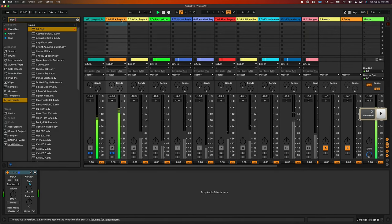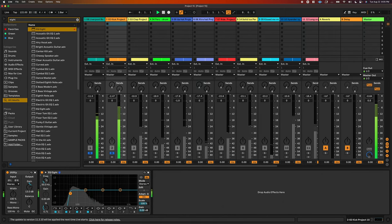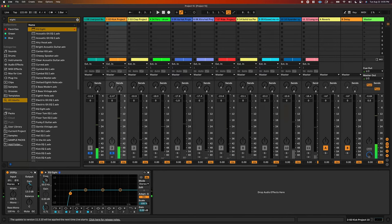Now, we need to control our kick. Our kick wants to live in that area as well. Again, adding an EQ 8 here. Same thing, we'll go to this low cut here, and I'm gonna set this one to 50. Now, all we've done is given space for the bass to breathe. That's it. And if this was in reverse, you're giving the kick space to thump, and the bass will not be robbing the kick's space. Holy crap, I actually think I said that right, first time around. Not bad.